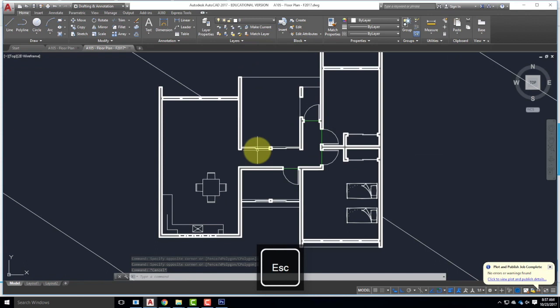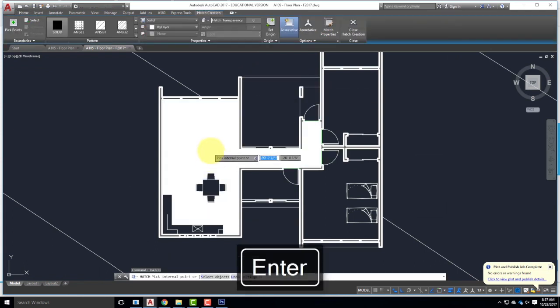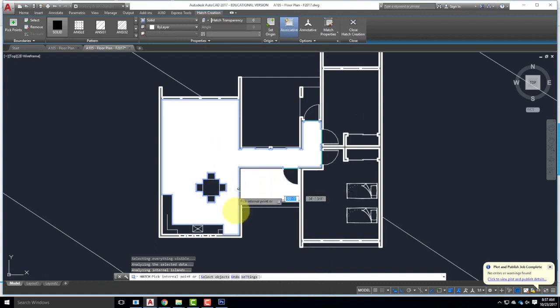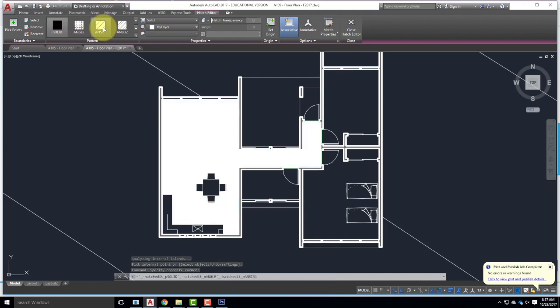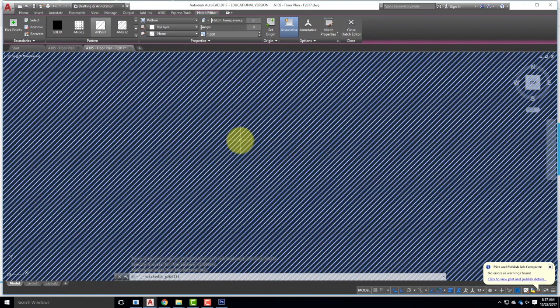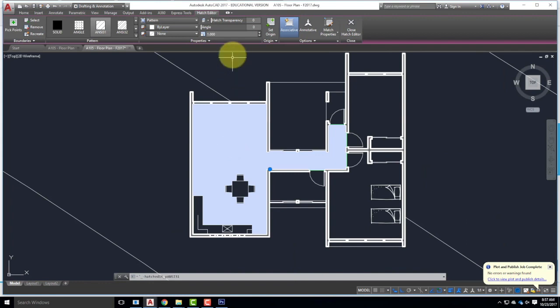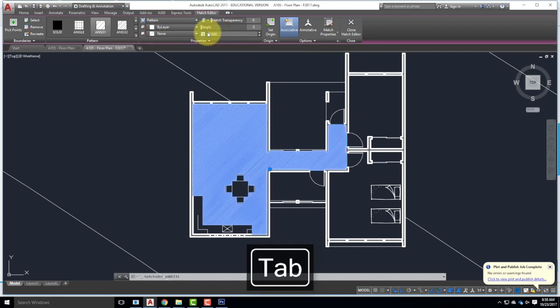So once again, I'm going to type hatch or click the hatch tool, and I'm going to fill this particular region. Now, I didn't really want that to be all solid black. That would not look good. So let me finish it, but I'm going to select it, and I'm going to go back in and make some changes. So instead of solid, maybe I want it to be parallel lines. So I'll click on this next option here for parallel lines, and it still looks solid. Well, the problem here is that, yes, it does have parallel lines, but they're just too close together. So I need to change the scale of that hatch. So right now the scale is at 1.00. So let's try making the scale 10.00 and see what happens.